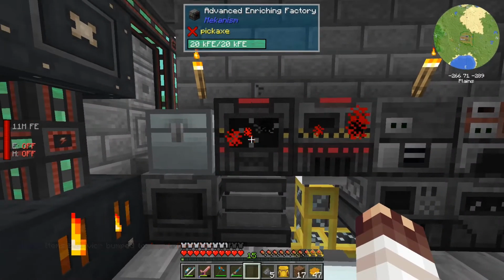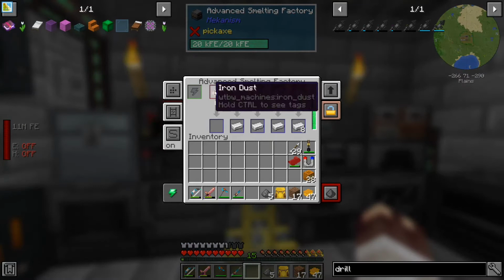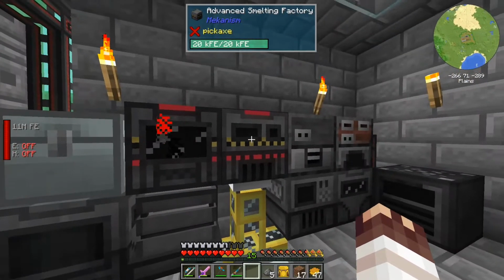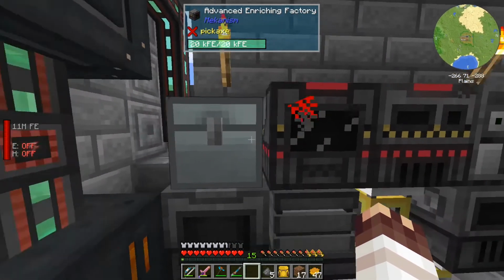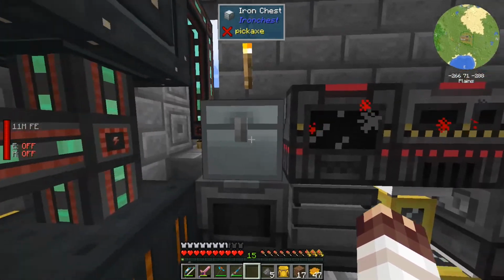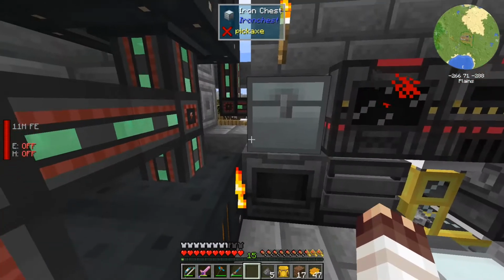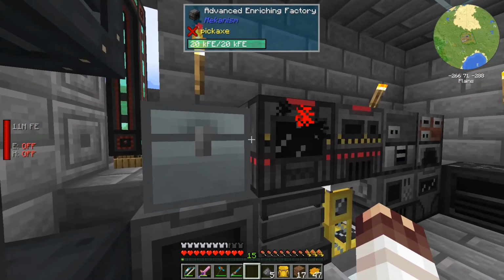So my enriched factory, that's working, that's going. Input and output. Input on top, don't want that. Energy at the back. See, so that's working fine. That one isn't pulling. And I remember, who was it I was watching? Krillic. I think Krillic, when he had some problems with this.